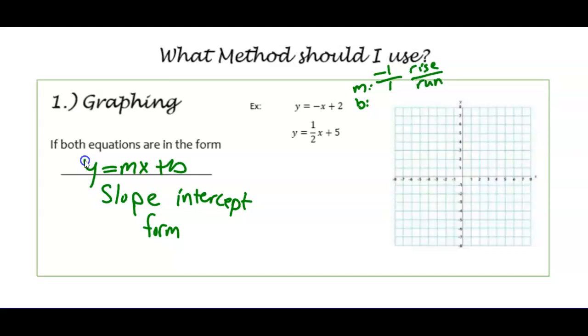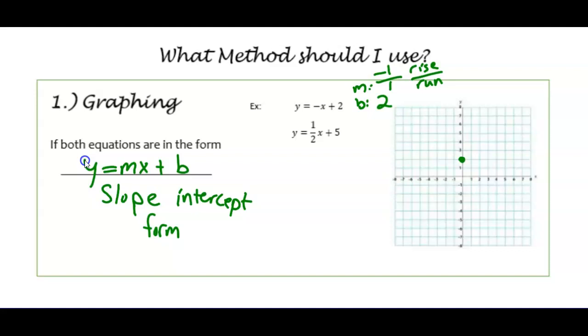And then we have to graph b before we can do that because we have to have a starting point, right? So b is always our starting point. What's our b, everybody? 2. So our b is always our y-intercept. So we start graphing that on the graph. So we go up 2 on the y-axis.